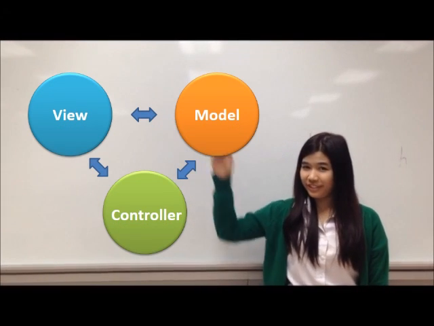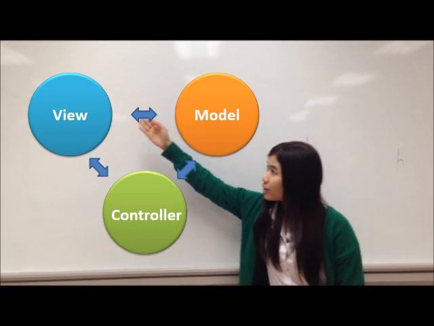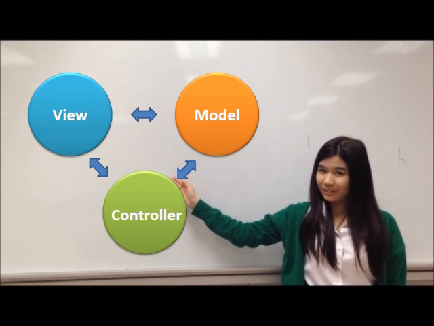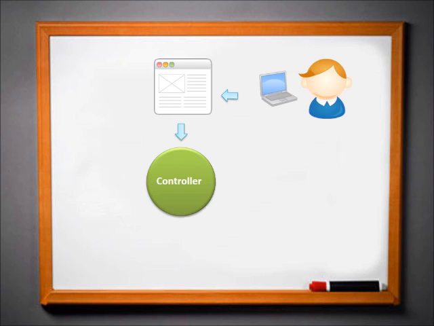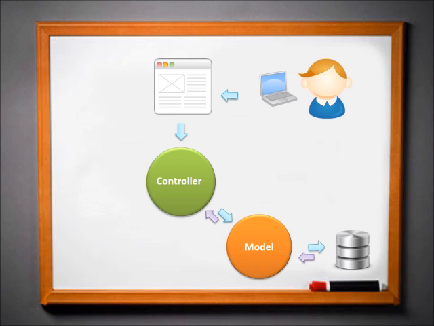For the architecture of MVC, there are 3 components, which are view, model, and controller. When a user enters the MVC web page via a web browser, the web browser will communicate with the controller. The controller will deal with the code that makes decisions based on its actions. And then, if we need to interact with the database or deal with the data, we need the controller to talk to the model, which holds all of the code relating to the data and will connect to the database. And the model will return back to the controller.